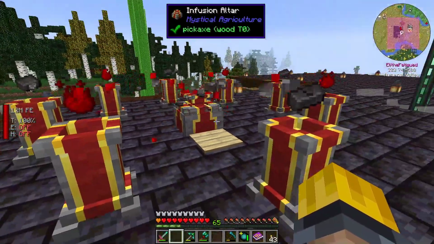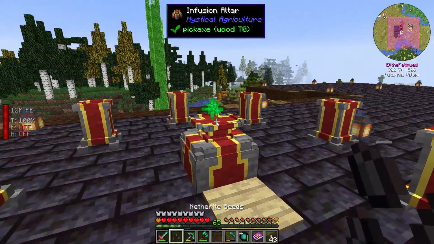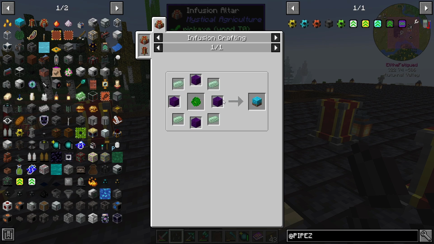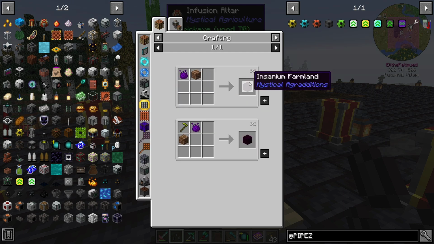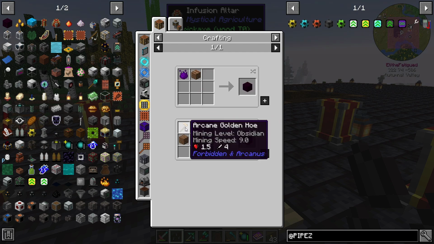Hey. Netherite seeds. Beautiful. And, yeah, I can make insanium farmland and magical soil and all that stuff. That's really cool. Insanium block, yeah, that's pretty expensive. So for now, I'm just going to make insanium farmland, because that's cheaper. It's not cheap, but it's cheaper.